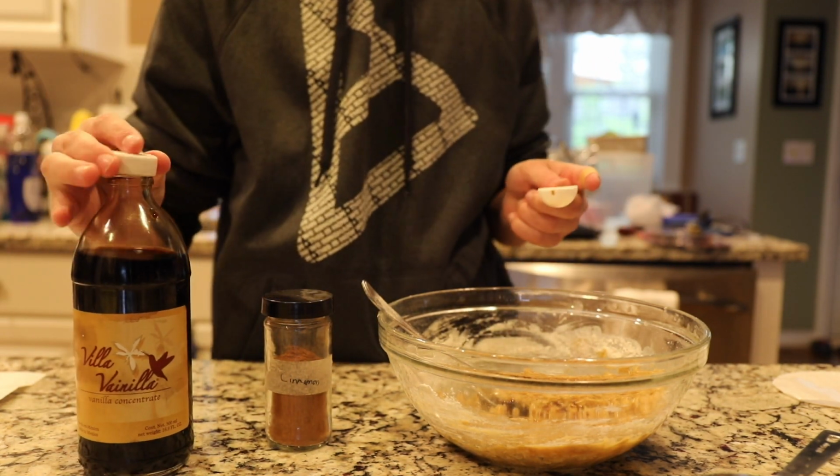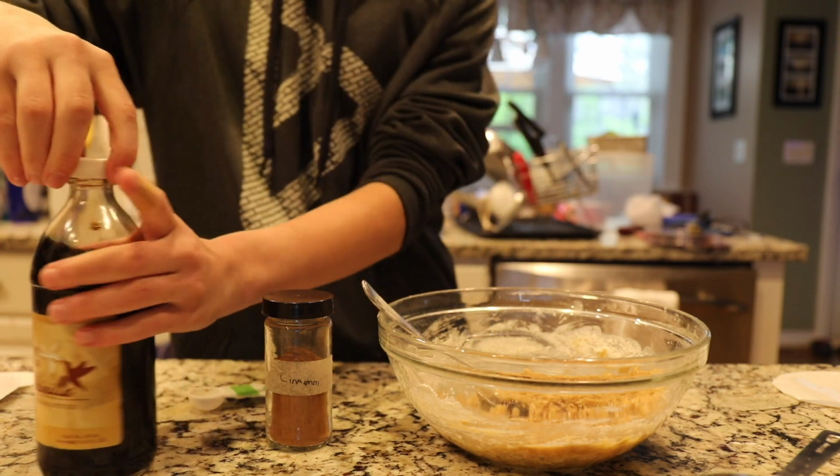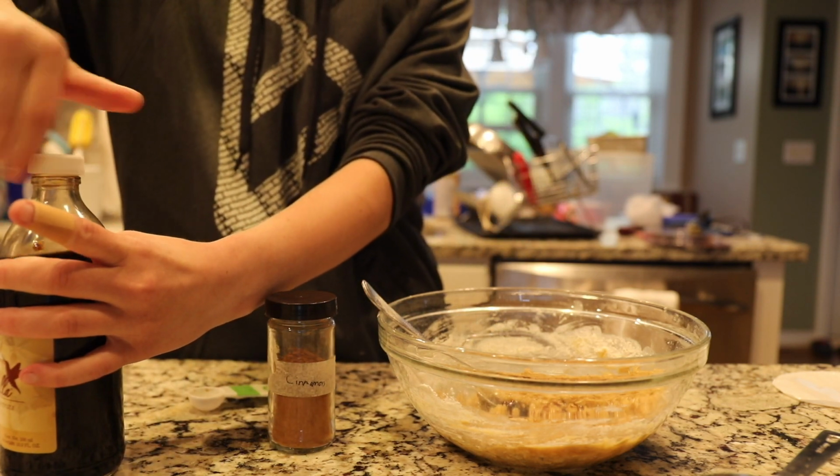It's actually some special vanilla though. Got it from Mexico. We went on a cruise.